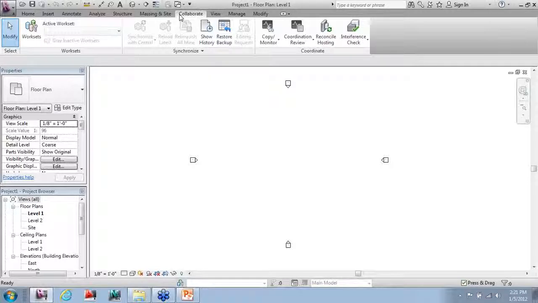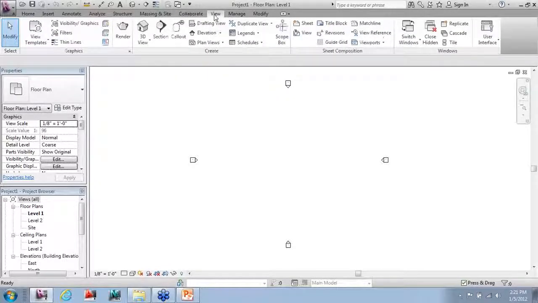Finally, we have the Collaborate tab, and the Collaborate tab allows us to do that work sharing tool that I talked about briefly. Work sharing is a discussion that we have in our introductory Revit Architecture training. So for anyone that's interested in learning more about work sharing, don't hesitate to contact Brandon Taylor to get a little bit more feedback on how we could be an asset in setting up work sets and work sharing for your office.